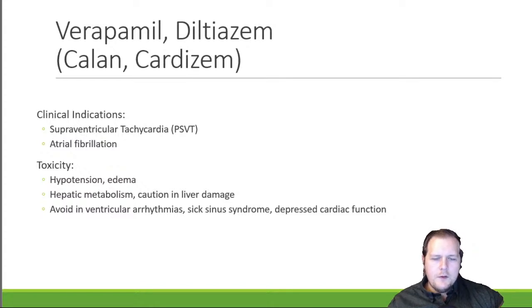So atrial fibrillation, PSVT are frequent uses for these drugs here. And again, the same sort of contraindications apply. So if a patient already has a heart rate of 40, probably don't want to give them a non-dihydropyridine calcium channel blocker, right? They have heart block or something like that. So same contraindications here as you would see with the beta blocker. But remember, if I have an asthmatic patient, I don't really care about giving a non-dihydropyridine, because I'm not worried about their asthma from that standpoint, for instance.